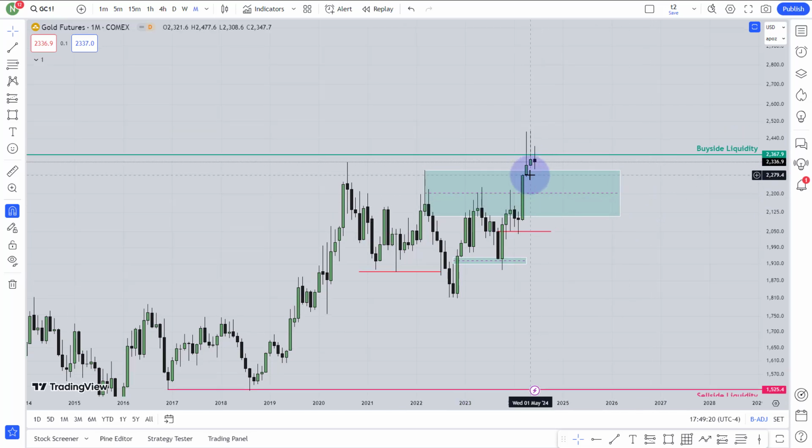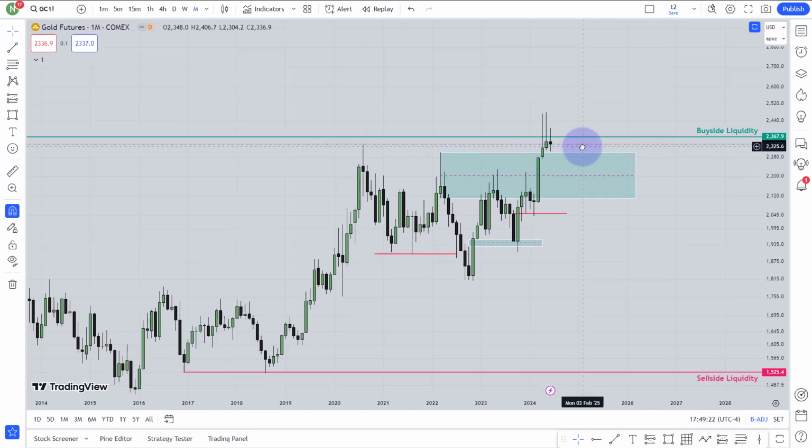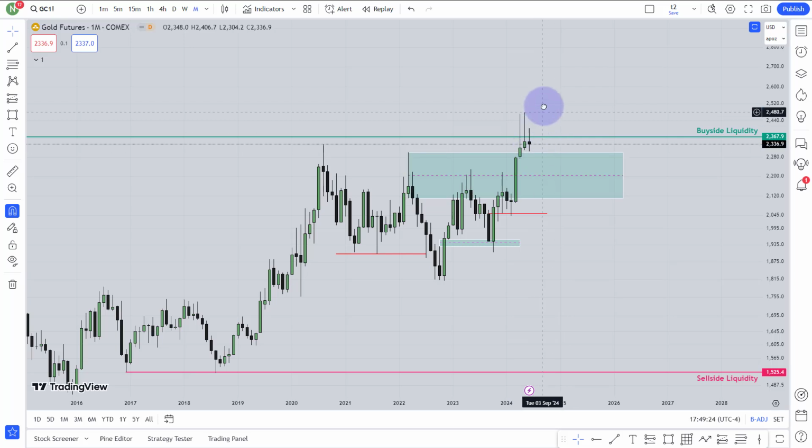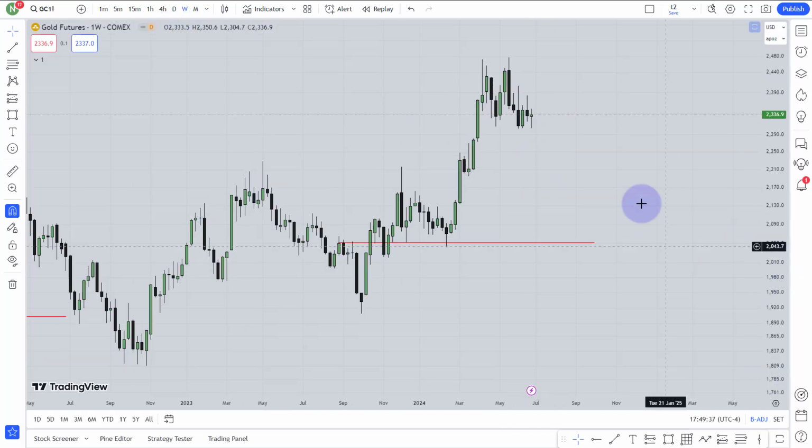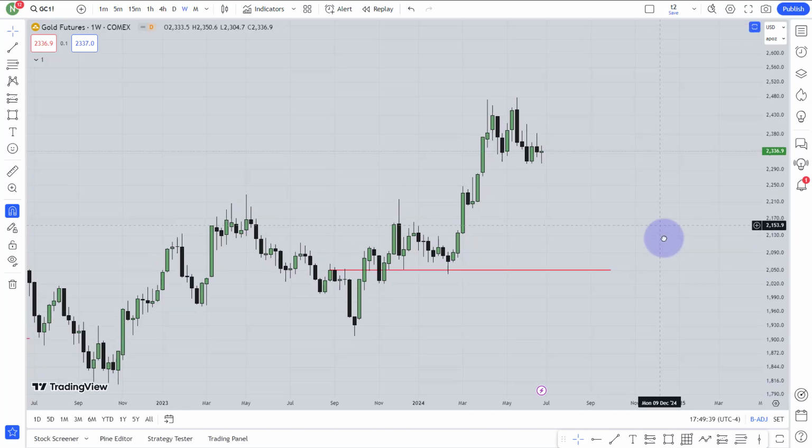So I'm bearish from the monthly chart for gold. At the same time, if it keeps going higher, maybe I will change my bias, but as far as I can see the price action over here, I'm bearish for the gold chart for this month. So this whole month I'll be bearish. Let's go to the weekly chart, and from the weekly chart, what do you see?